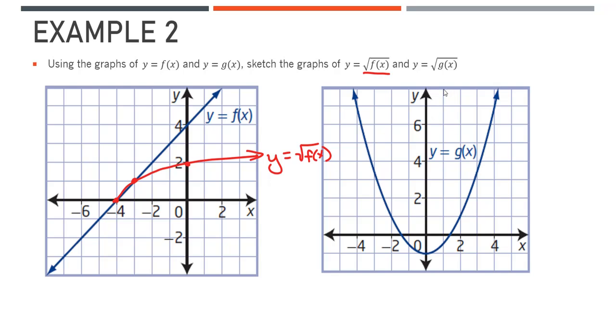Next, y equals square root of g of x. Now this is a parabola this time, but it's the same concept. We cannot take the square root of a negative height. So we're going to find perfect squares. So square root of 0 is 0, square root of 1 is 1, square root of 4 is 2, and we're going to get a nice radical graph. The difference here, though, is the parabola does have a second part where it's positive heights. So again, square root of 0 is 0, square root of 1 is 1, square root of 4 is 2. And again, connecting those lines. Now we should label this. This is y equals square root of g of x.